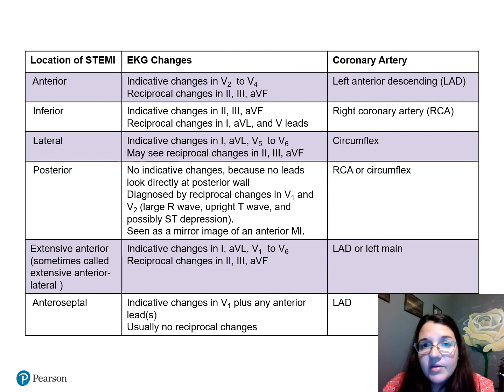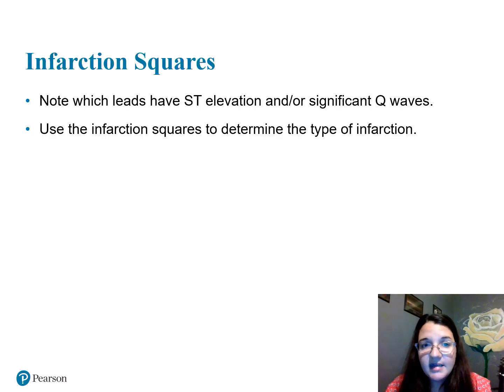So definitely put this chart to memory. Get a clean piece of paper, draw your box, and list the MIs, the location, which is your walls, their changes, and who feeds them. And that is the best way that you can study this, is just by writing it down. You miss something, go back and review, try and write it down from memory. Do it over and over and over and sink it into memory, to where it just comes naturally, your memorization.